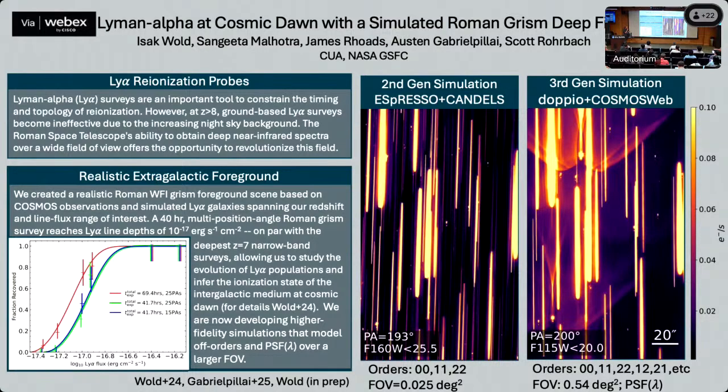And what I'd like to emphasize here is that since this publication last year, we've continued to develop higher fidelity Grism simulations, and those are shown on the right. This is showing second and third generation simulations, and these third generation simulations are still under development, but what we are doing here is modeling not only the 0, 0, the 1, 1, and the 2, 2, but we're also modeling all the major off-order for the spectra. We are basing this on COSMOS-Web, so we have a very wide field of view, and we are modeling the wavelength dependence of the PSF within these simulations. Thanks.